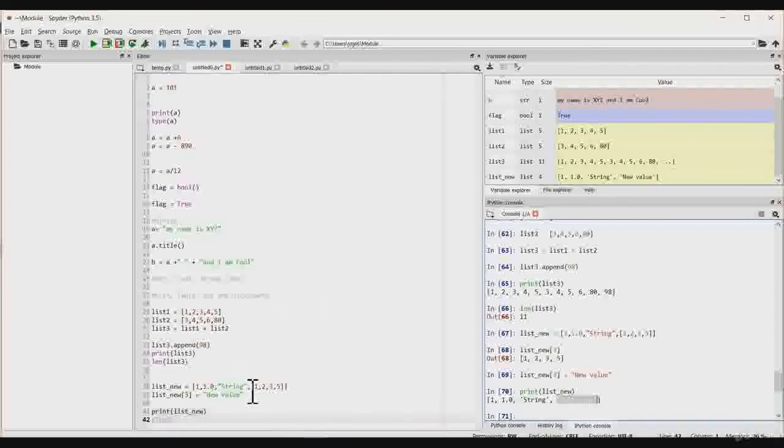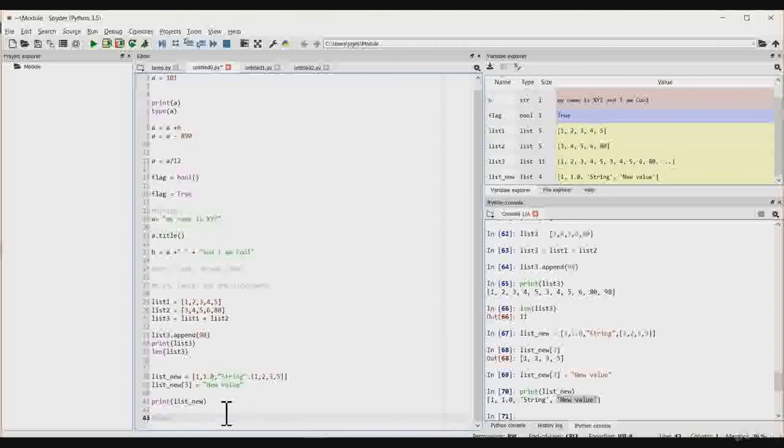But there are scenarios where, if you assign a value to a list, you would probably want that to remain the same throughout the program's execution. Or you would have strict rules that these values should not change, or they should be immutable. That's when we have a tuple. So let's say we have this list new, which is the new list created after modifying this value. These values should be the final ones, and no one should be given the permission to alter them. That's when we can use the data type tuple. Once a value is stored inside a tuple, we cannot change it.